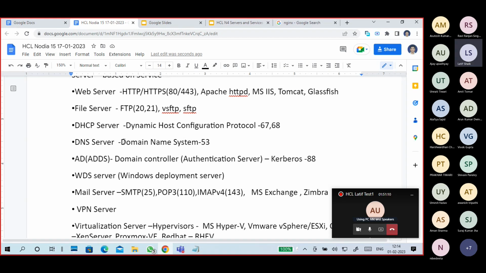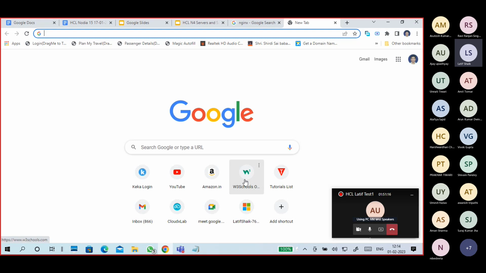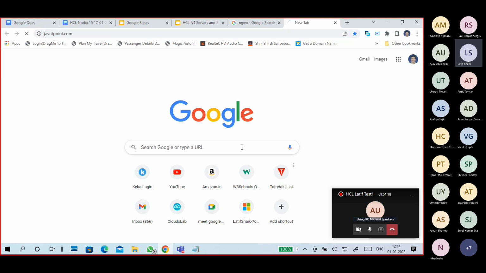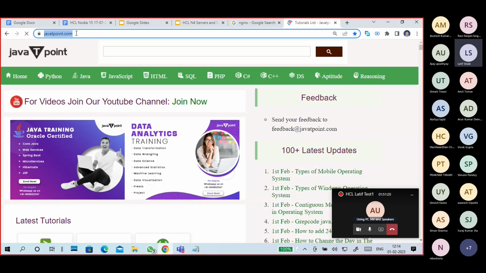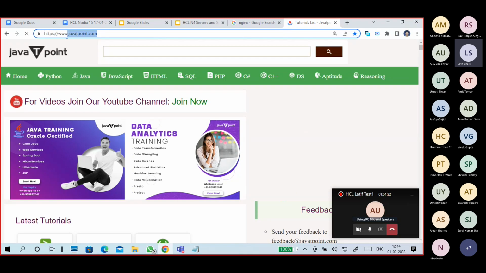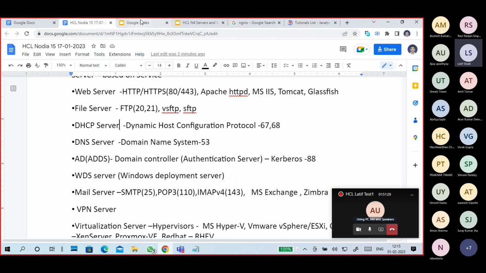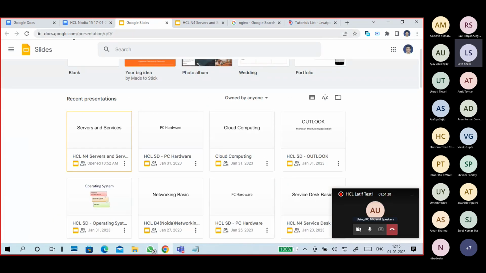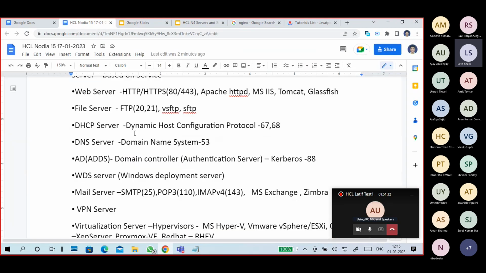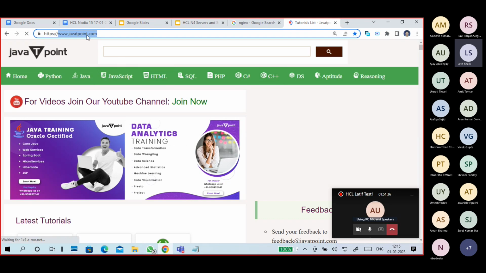DNS is Domain Name System, and the port number is 53. What is DNS? For example, I open a website, this time Javatpoint, like www.javatpoint.com, mail.google.com, docs.google.com. When I open this, all communication is by IP address.